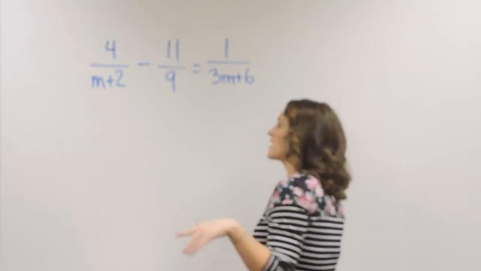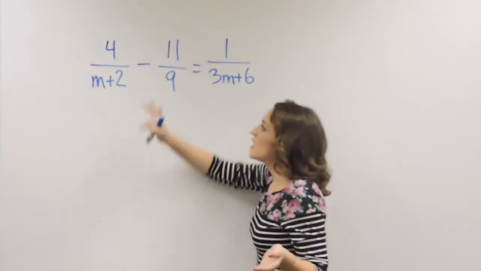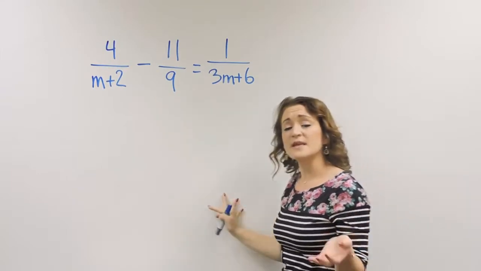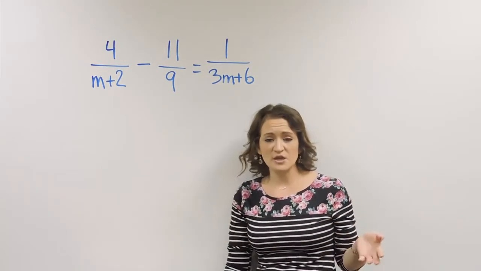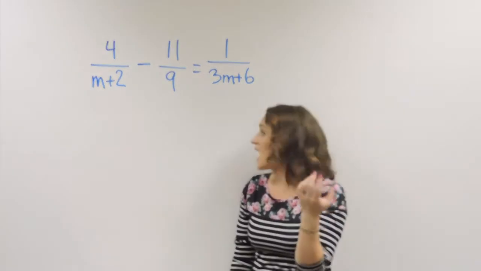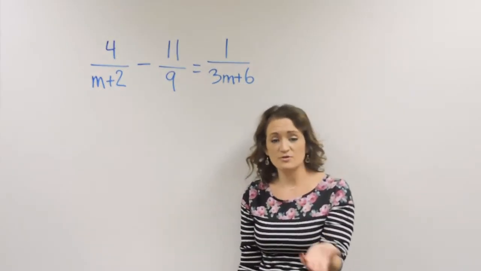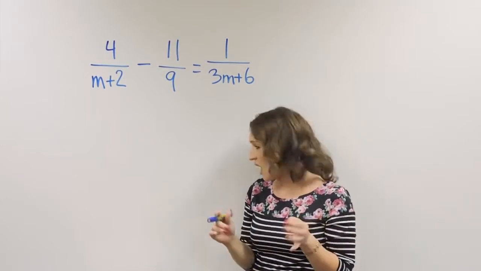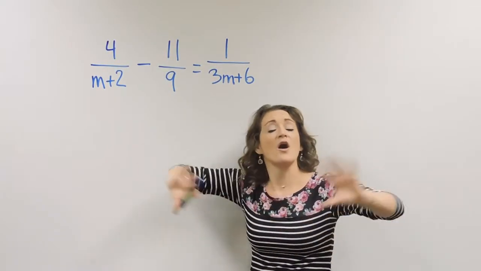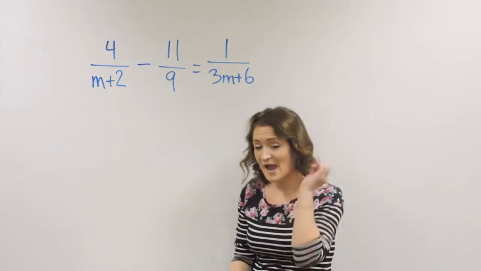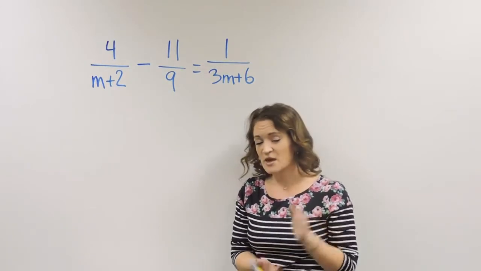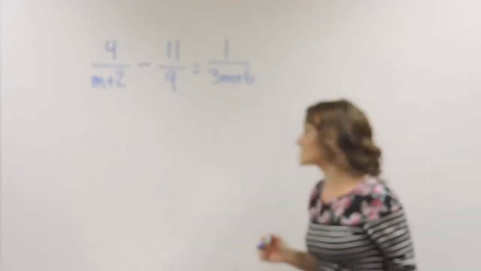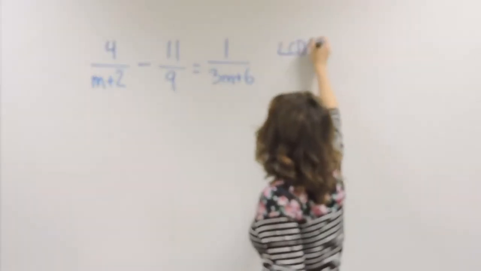Now, when it comes to finding common denominators, especially when you're not just dealing with denominators that are numbers, one thing that's going to help you out is to actually factor your denominators. You want your denominators in factored form because your common denominator is made up of all the different factors and the highest power of each one. That'll make a little more sense in a bit. First, we want them all factored.